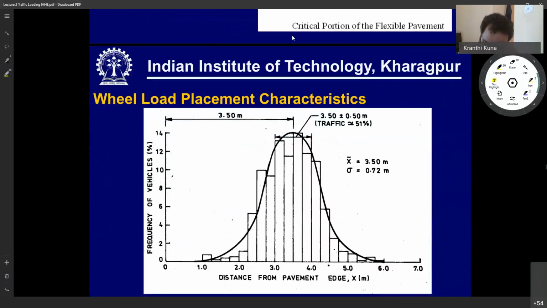This is the wheel load characteristic for a single lane, single carriageway. You can see from the 3.5 meters from the edge of the carriageway, within this 1 meter, almost 51% of the traffic is within this 1 meter of the road width.